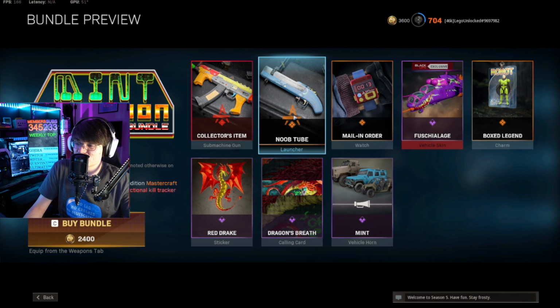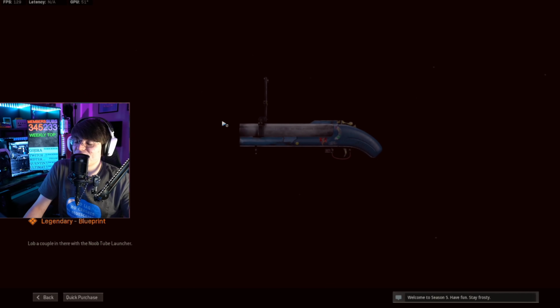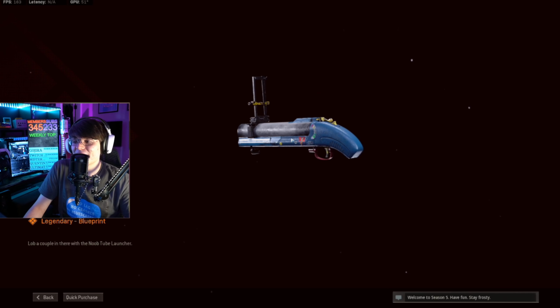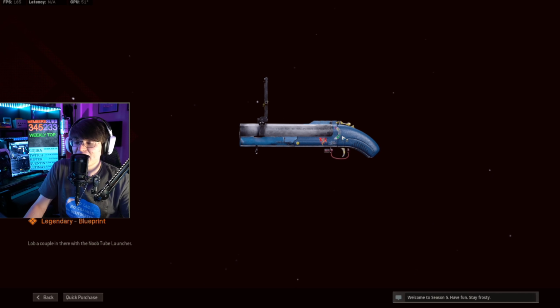I think the real charm of this is the Noob Tube variant. There's only 2 M72 blueprints in the entire game. The other one's pretty basic. This one is absolutely fantastic, and you can't get it anymore in Cold War. I've actually had multiple people ask me about this because people are trying to go out and get this blueprint, but it doesn't exist anymore unless you go into Warzone.